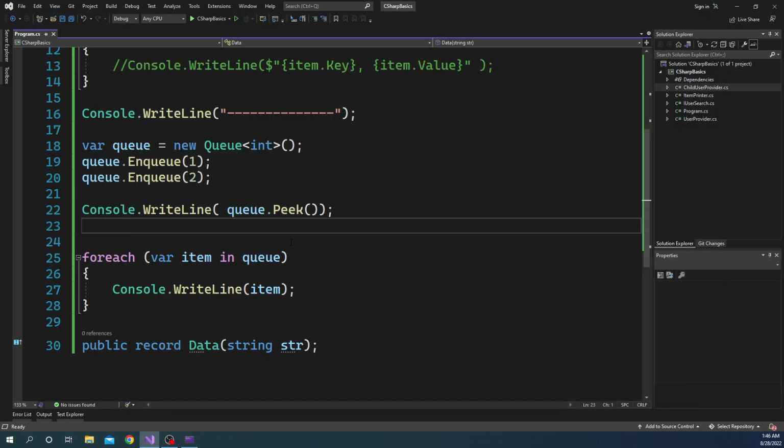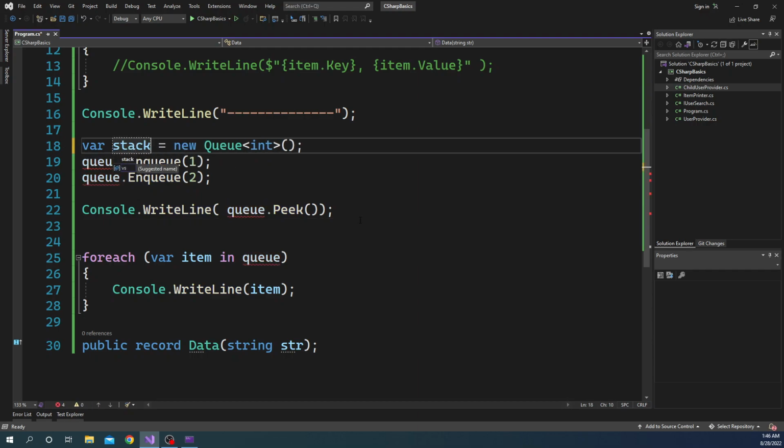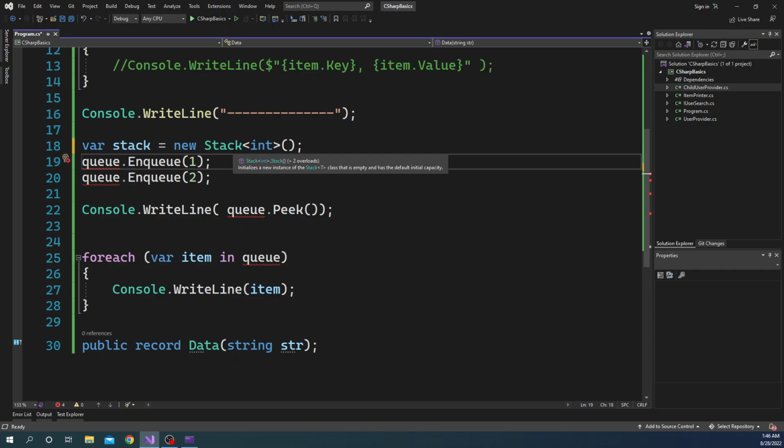So that's about queue. And the last item that I wanted to talk about today is stack. So just like queue, you can define a stack. And stack is first in, last out.